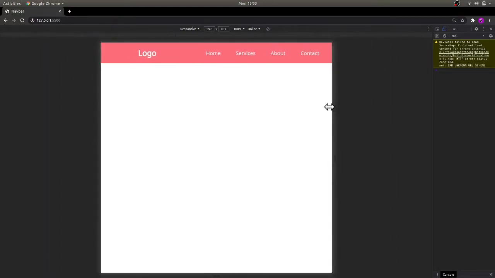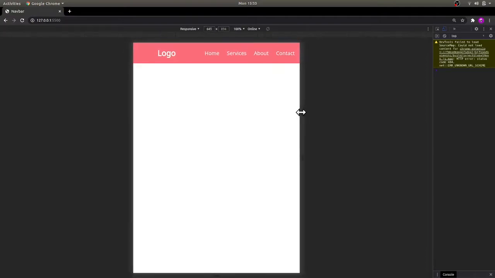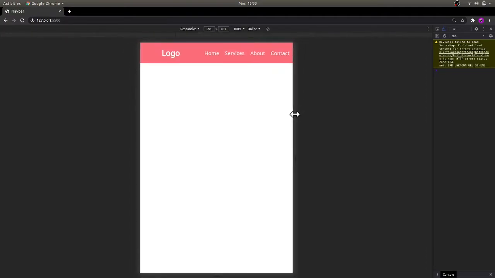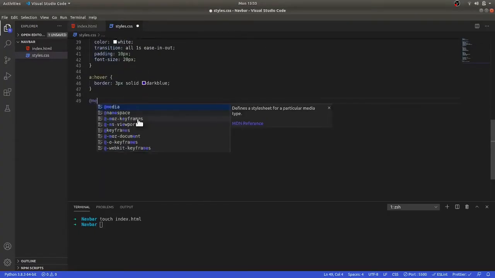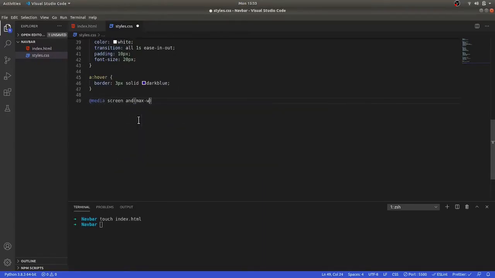From where it starts looking a bit bad, let's say 600 pixels. Let's change this to 600. So now here at the media screen and max width, the max width should be 600 pixels.